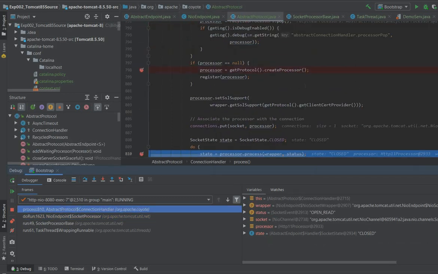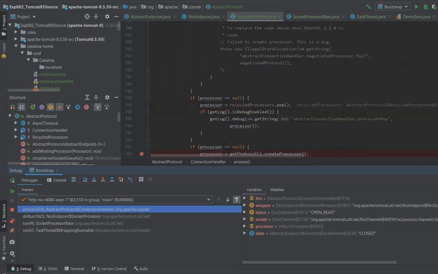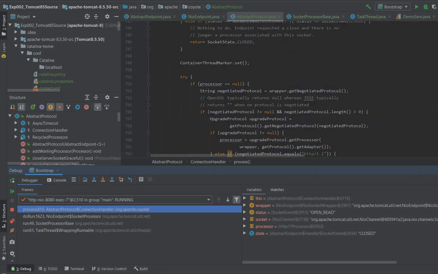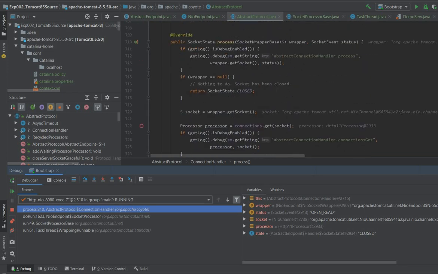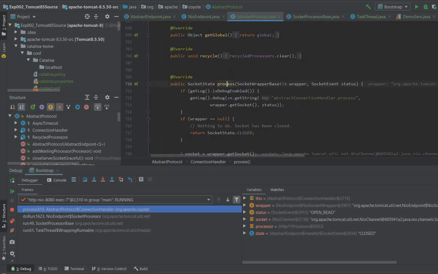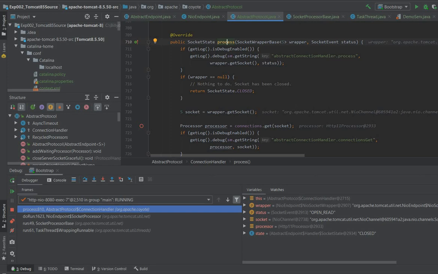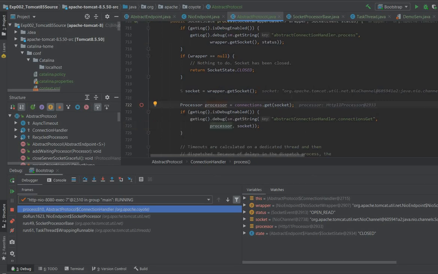Here is the connection handler's process method. It will first get the processor from the cache.